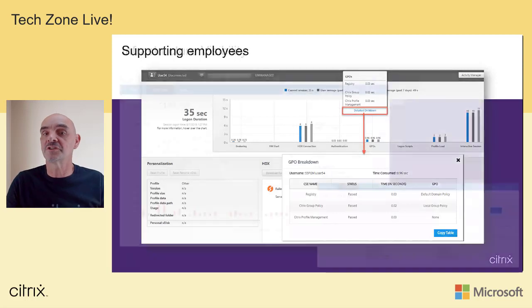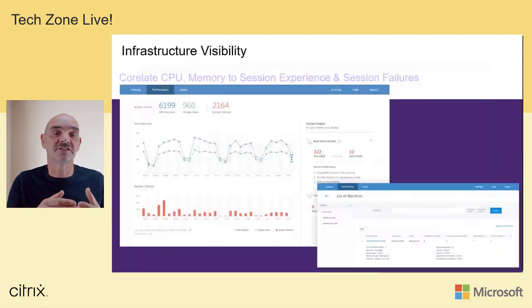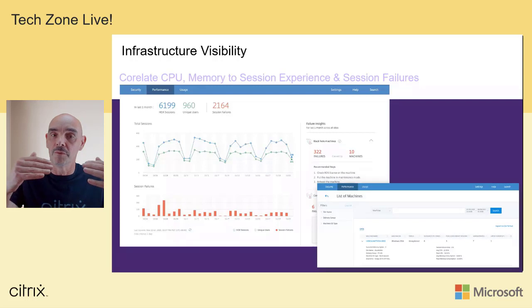But now we also have Citrix Analytics services, and it's adding a more high-level overview with the ability to deep dive. So that GPO, which would be causing an issue, you could look at that from a total environment view and then dive into resource location. So if that's causing an issue and you can fix that issue, you fix it for hundreds of users. So that has a lot of value for admins.